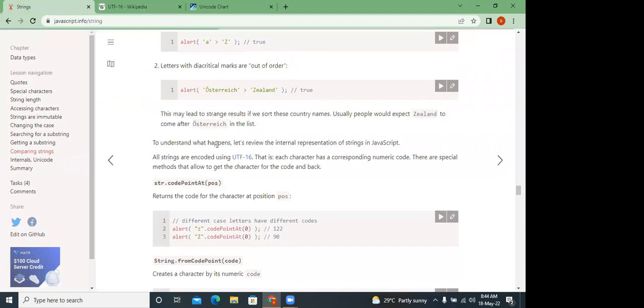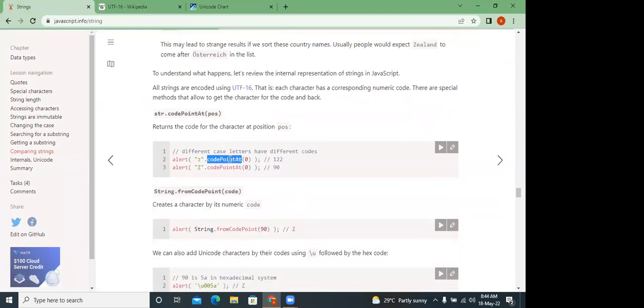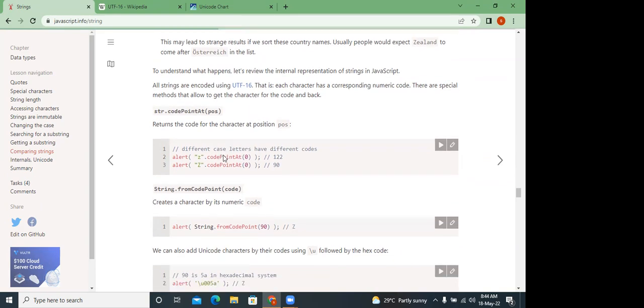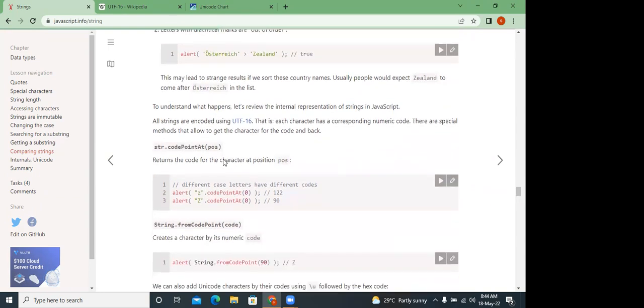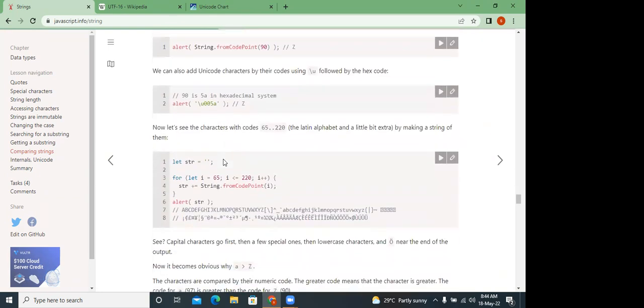If you want to get that particular code point, then you can use codePointAt(0), like that. Actually it will check using this particular code point internally. It is not needed, so let me skip it instead of confusing you.